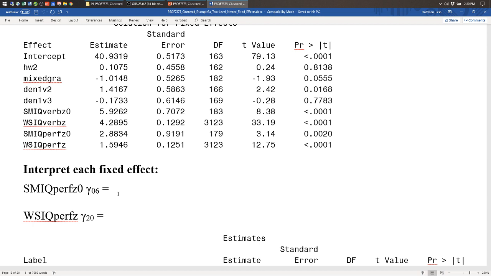The opposite, though, if between school is not significant, but within school is significant, I would feel weird about getting rid of between school. Because what this within school variable means is how much smarter you are than the rest of your school. And if the rest of your school isn't in the model, then it's smarter relative to a reference point that's missing, it makes me feel squishy. It's weird, so I wouldn't, because then it becomes a weird interpretation. But that's my personal preference.